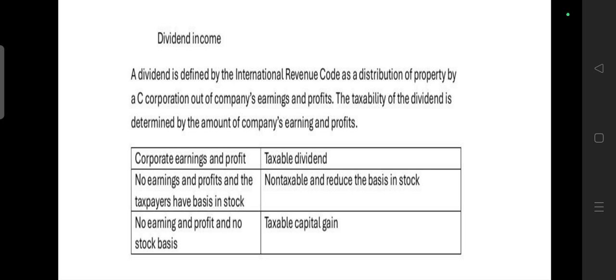One example I will give you. A company has 10 lakh US dollars in their earnings and profit. Here two words are used: one is earnings, another is profit. Earnings means the past profit we have parked for some purpose and object. Those purpose and object have been fulfilled. Now the surplus is still available for distribution. Profit means the current year profit.